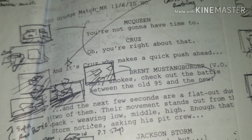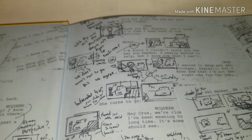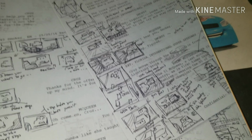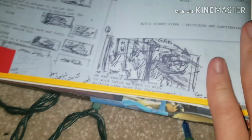See, like right here, he was supposed to say, "Holy smokes, check out the battle between the old 95 and the new." Stuff like that just shows a bunch of interesting details. I'm just gonna slowly come through here. You might want to pause and read some of this. It's pretty good quality, I guarantee it. So yeah, there you go, and more on here.